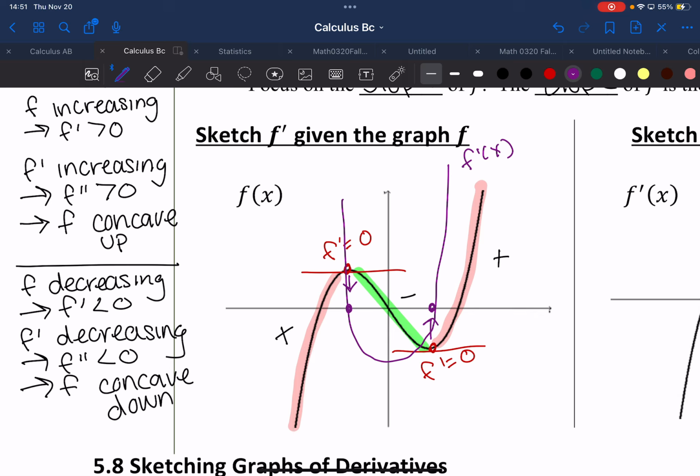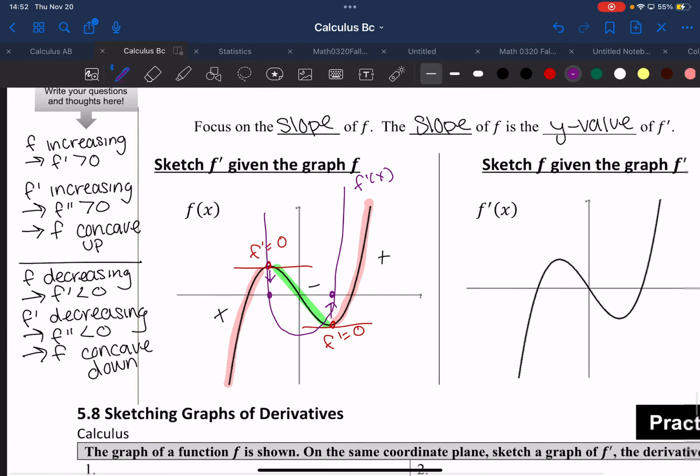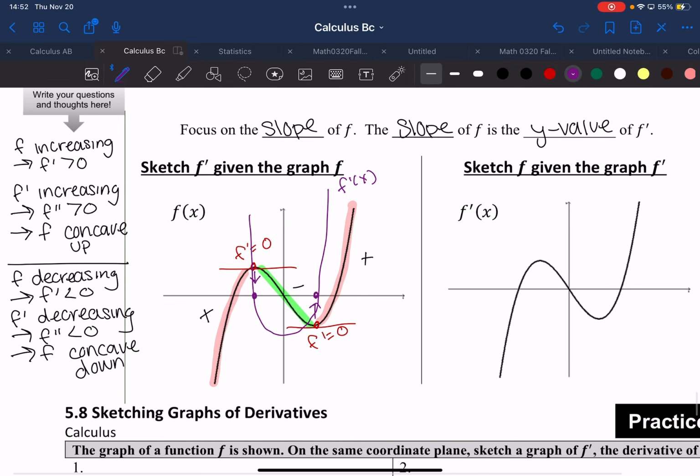So this one's not too bad when we go from a function to its derivative, because we're following the same train of thought that we've been doing all year, talking about derivatives, right? The other one is where it can get confusing, because on the next one, it gives us the derivative, but it wants us to sketch the graph of f. So it wants us to work backwards, and what this is introducing to us is that concept of integration.